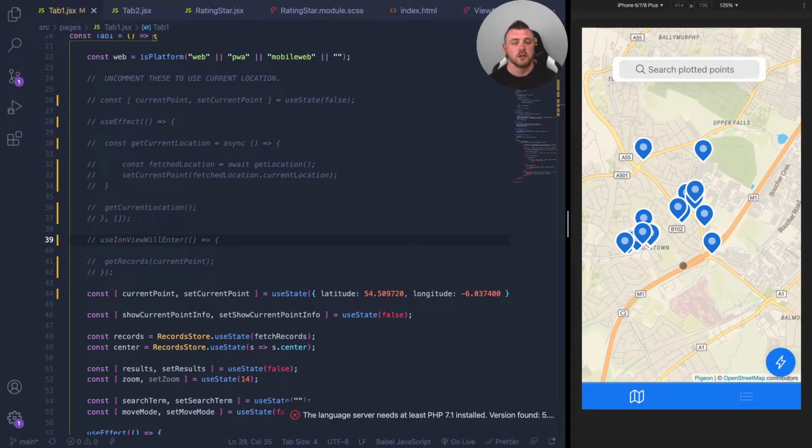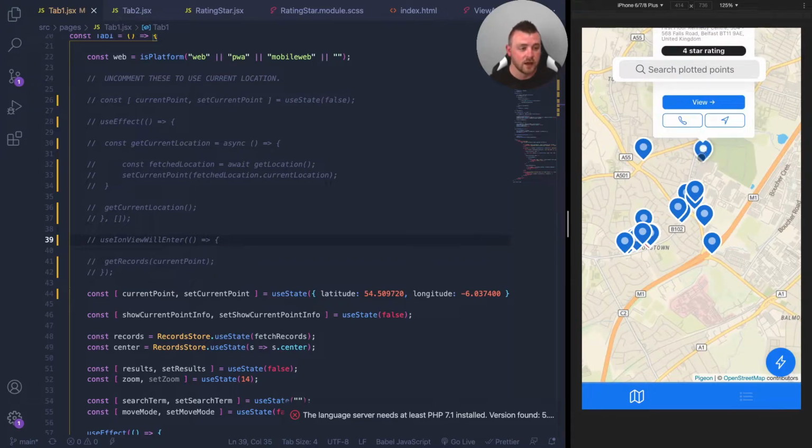So basically when you click the lightning button, what happens is I set it to like a click mode or edit mode, and then whenever you click the map, I catch that in a function and then reset the state that is holding the current point, latitude and longitude, and then go off and fetch more data from the API and then update the state. So the state is globally managed using Pullstate. So all I do in this instance is when I get the data back from the API, I just update the global state store, and then the map updates with the new markers.